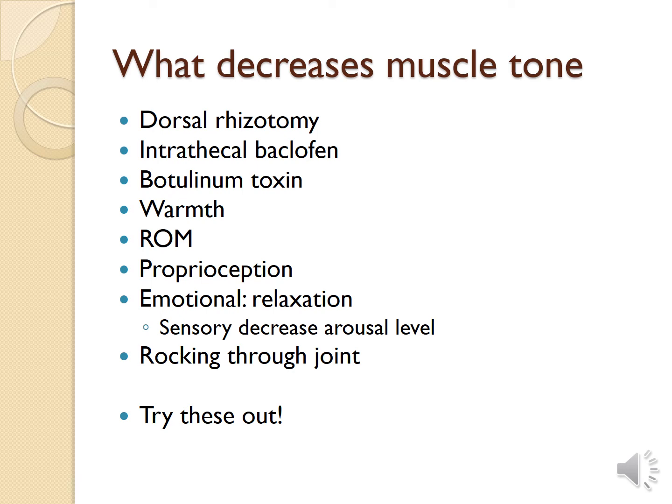Emotional relaxation, right? Rocking through the joint. That's if you get into hands and knees or even just brace your hands on the table and you rock through your shoulder joint, you can feel the muscles loosen up. It breaks up the muscle tone and the muscles sort of don't know which way to contract, so they relax. And again, we will try that in class together.